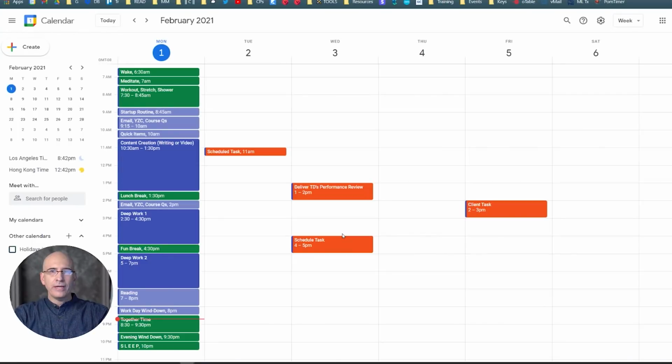Now, I find it's helpful to have defined for yourself an ideal day, and that's what I have listed here currently in the today spot. Today is the 1st. And this is the ideal day mapped out. And I'll typically roll this forward. Any specific events will stay, but the routine, regular stuff, the habits and routines, and the parts of my day that are consistent, I'll just roll forward.